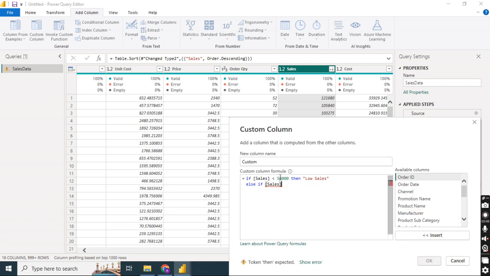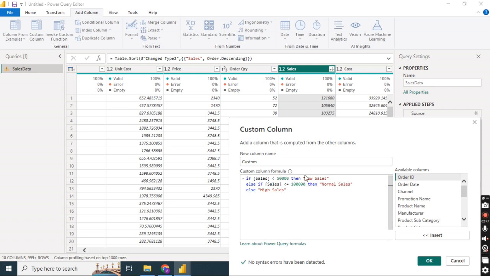sales less than or equal to, let's say, 1 lakh, then write normal sales, and then again else write high sales.